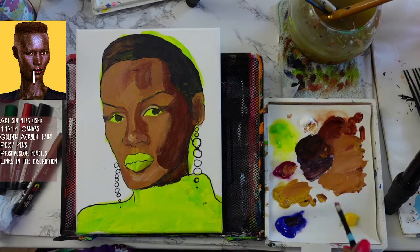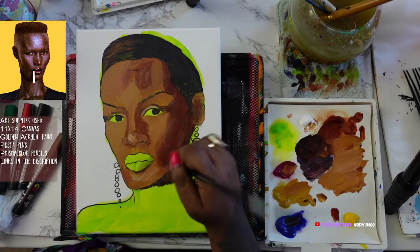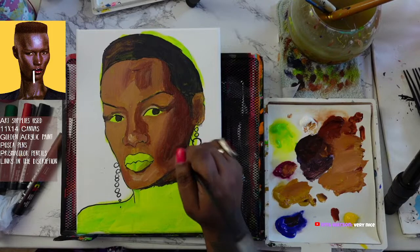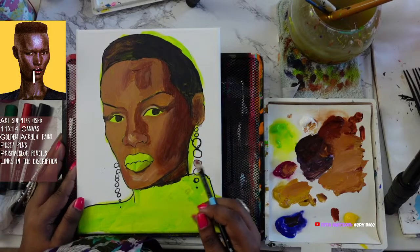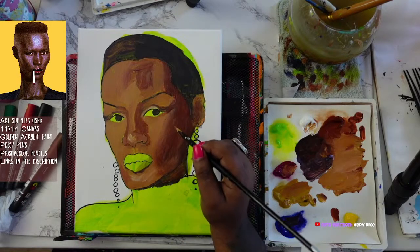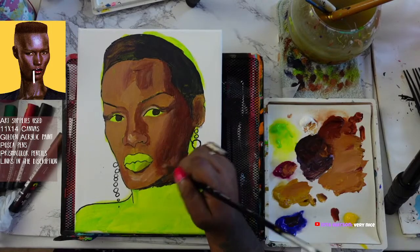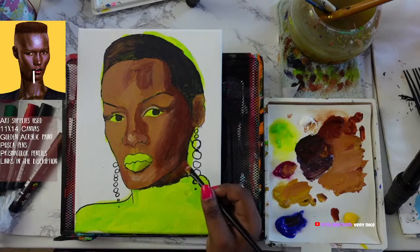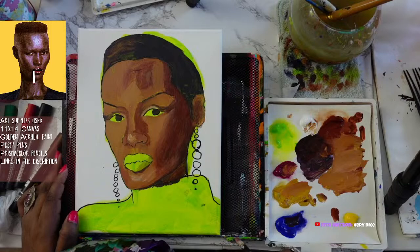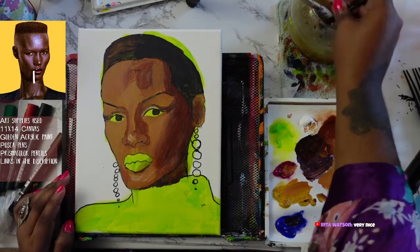All right, now I'm getting into my brown color, but not a lot, because I want to be able to blend. Just take away that harsh kind of whatever that is. I'm swirling and blending. We want to be able to swirl and blend, y'all. I know I'm going fast and things are looking swirly. That's the point, right? I need to blend out that harsh line because that was going to drive me insane. All right, so we blended that out.